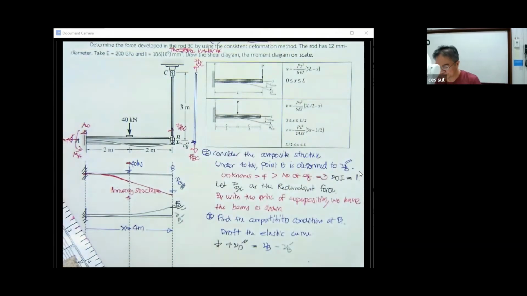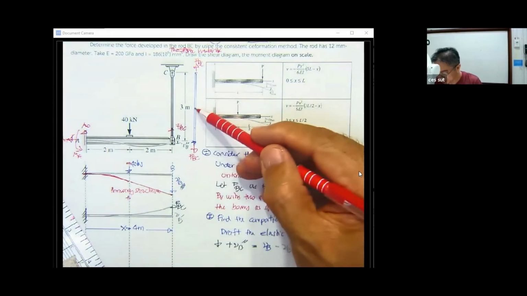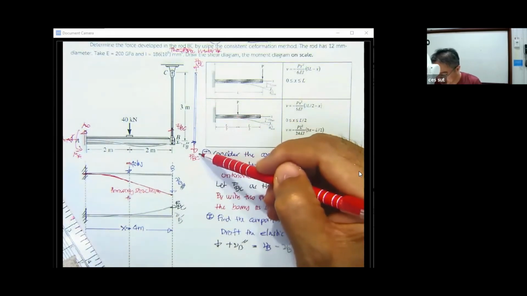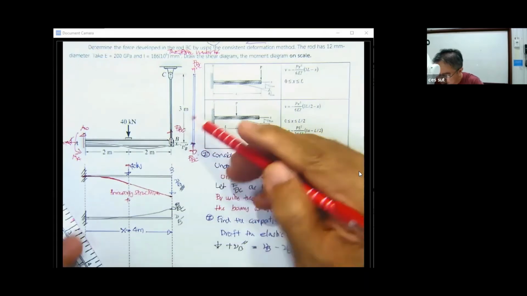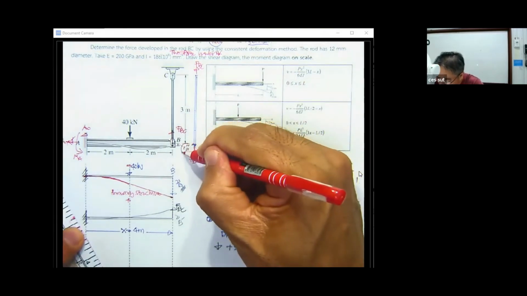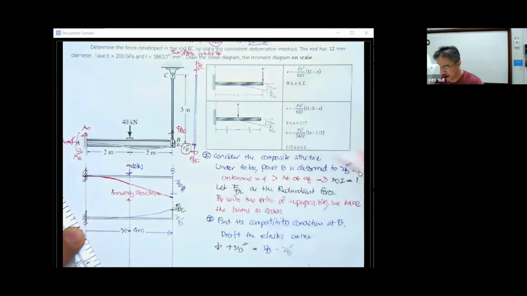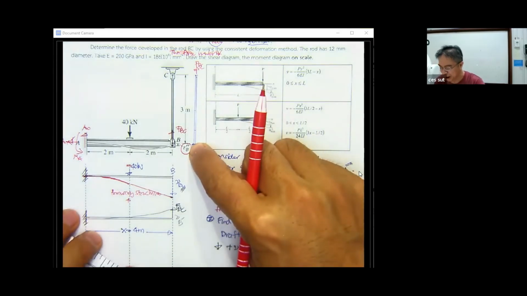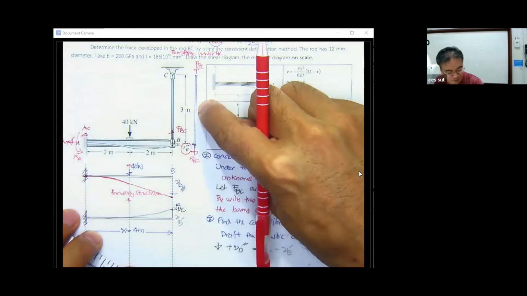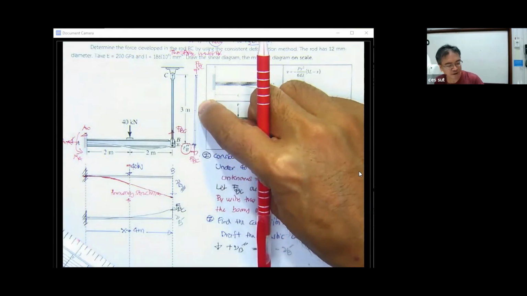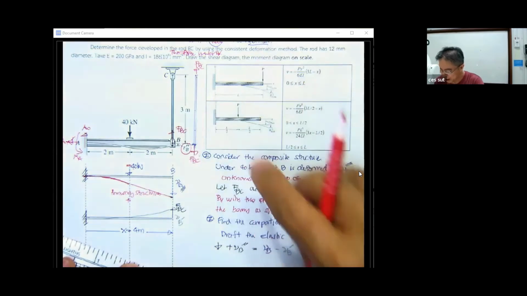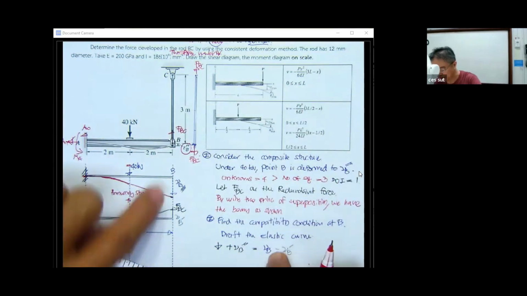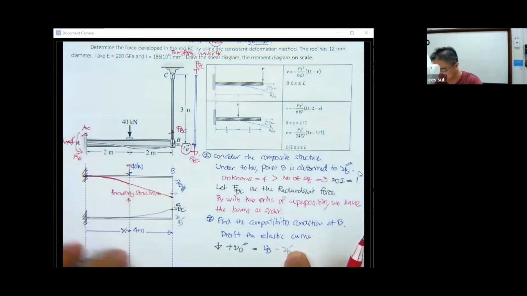So what happens is, under the force, the rod is subjected to F sub BC, and the rod will elongate, okay, by this amount of v sub B prime. Okay, so we will find the v sub B prime based on the deformation of the rod. Okay, and then we will find the v sub B based on this and v sub B prime based on this.